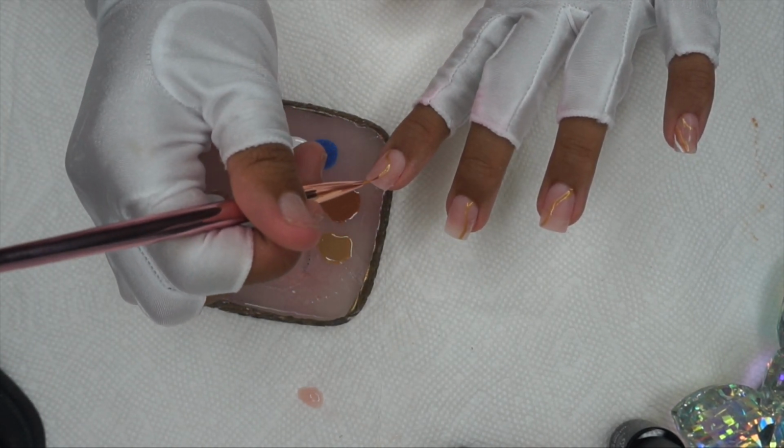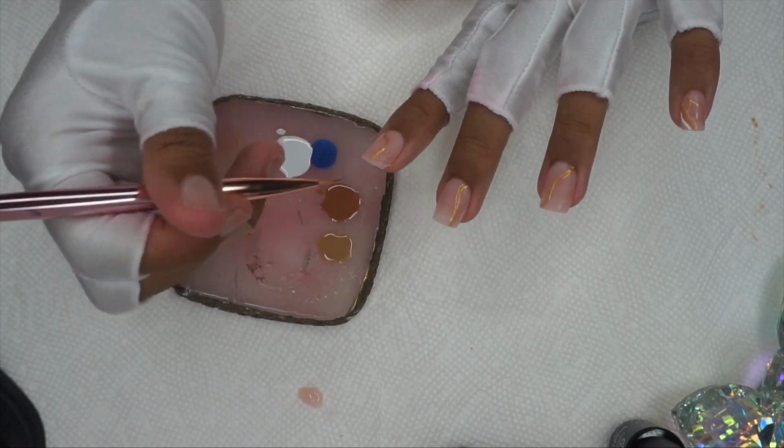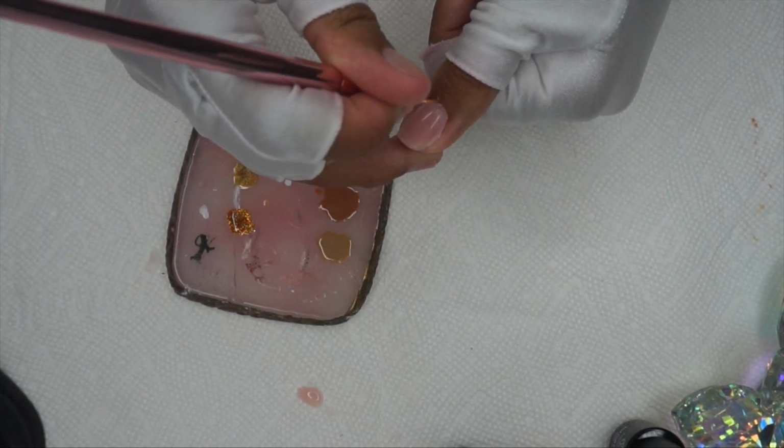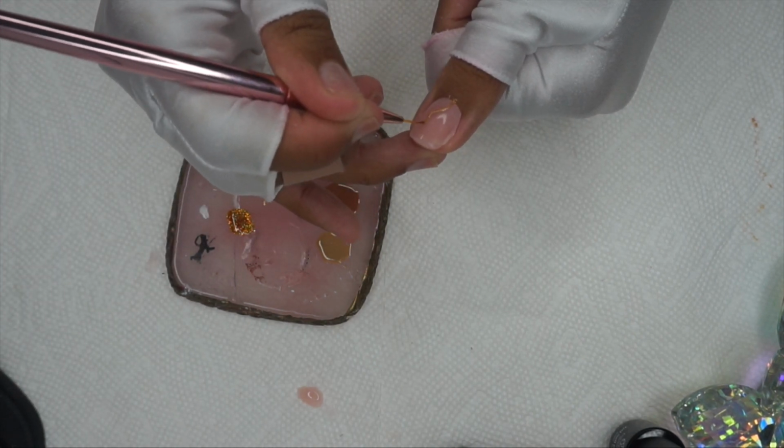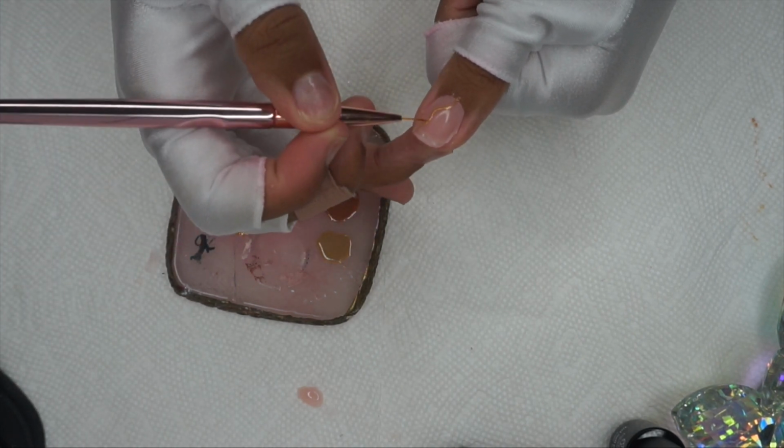But all I'm doing is doing some swirls. This is, you know, common. This is the nail trend that's in right now, doing some swirls. So that's all I'm doing, is just going in and doing one color at a time and doing my swirls.